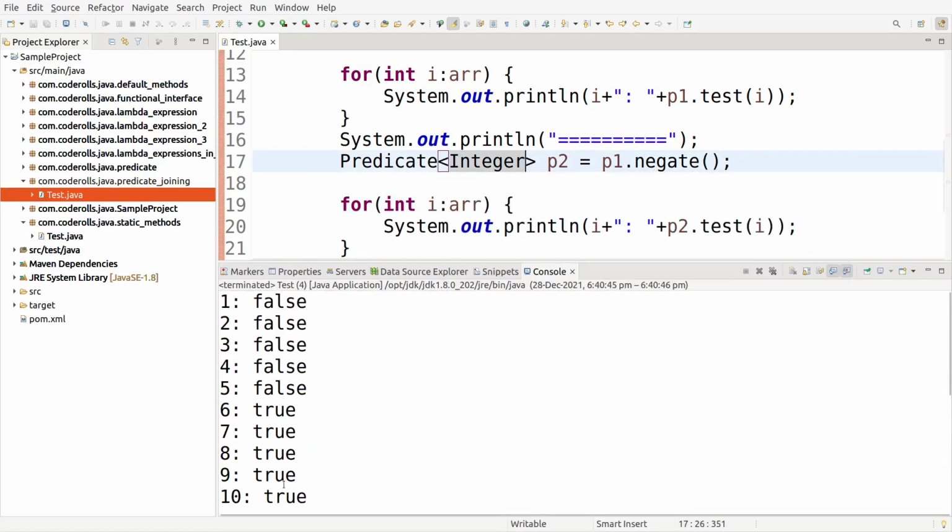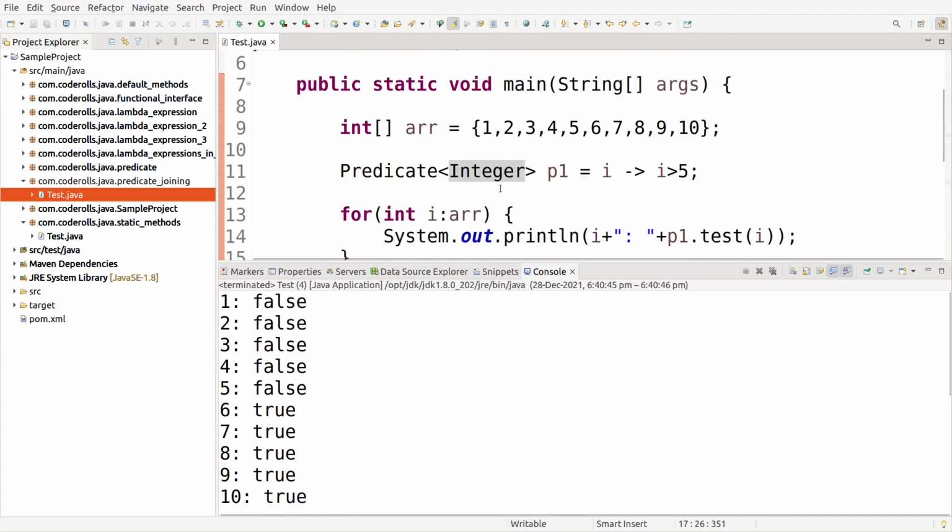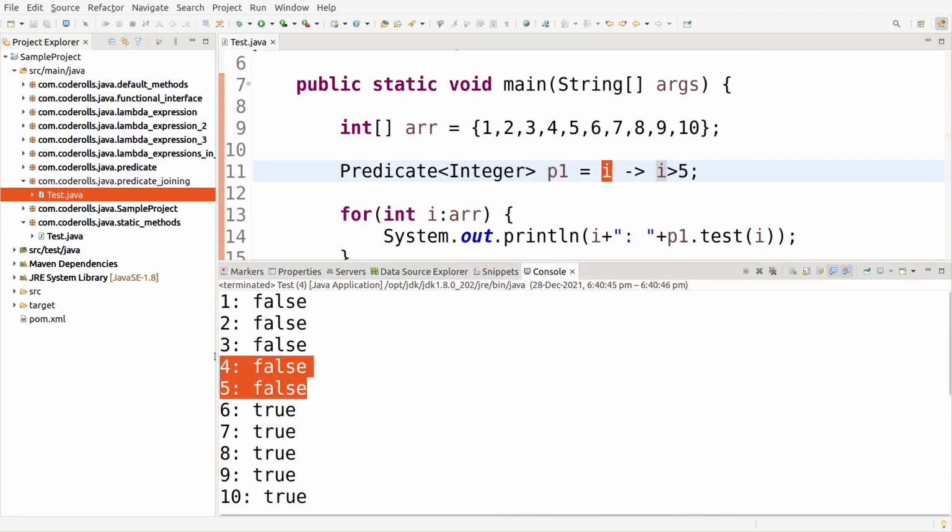Okay, so we will check the result for p1 first. What does our predicate p1 mean? Check if the given number is greater than 5 or not. So until 5 it says false, because 1, 2, 3, 4 and 5 are not greater than 5, and as soon as we go to 6 it says true.